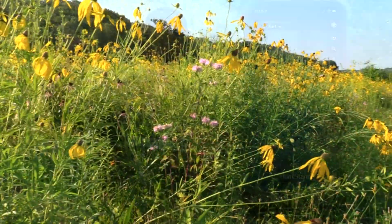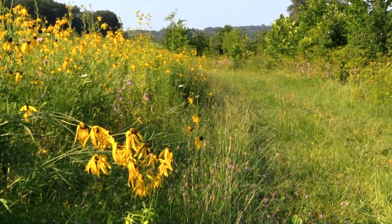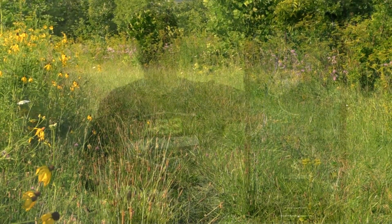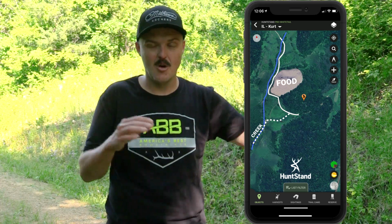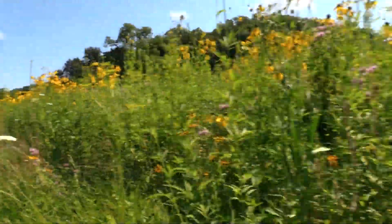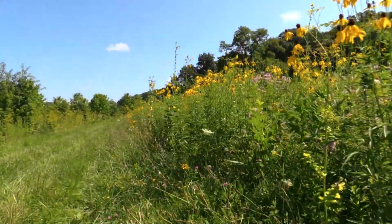So this prairie gives me a little bit of structure that then hides me from anything on the opposite ridge, and from the big destination food source where most of these deer are coming from in the evenings to come back to bed in the mornings. I'm seeing a lot of these deer out there, and there happens to be almost a perfect berm that gives me a little bit of cover to just slip in through that prairie, right in the back door onto this gravel road and up into the tree stand itself.